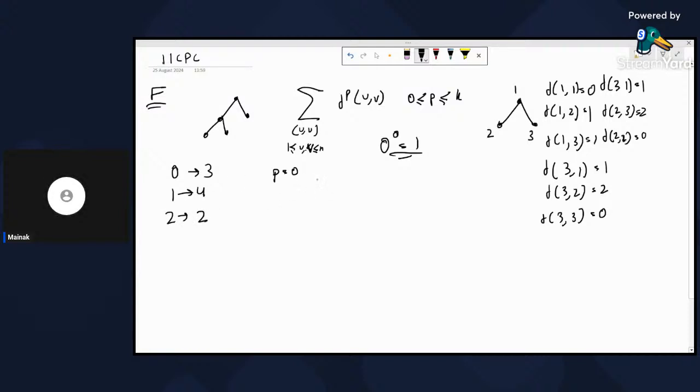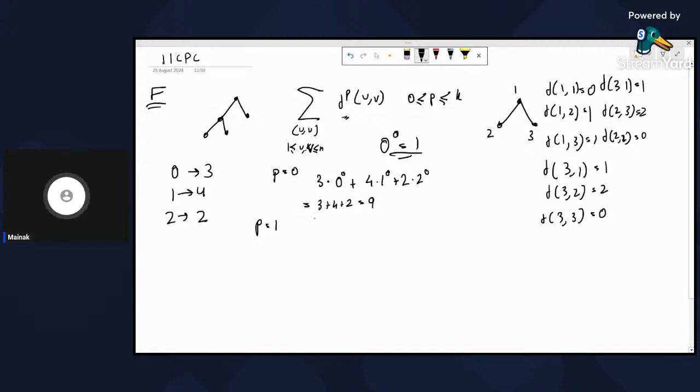To calculate this value, we can just sum them up. So we'll have 3 times 0 to the power 0 plus 4 times 1 to the power 0 plus 2 times 2 to the power 0. And this is just equal to 3 plus 4 plus 2, which is 9.